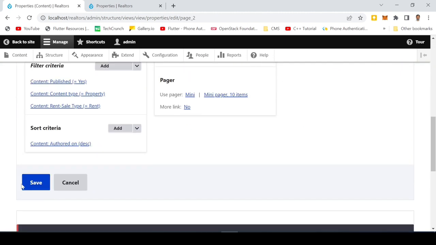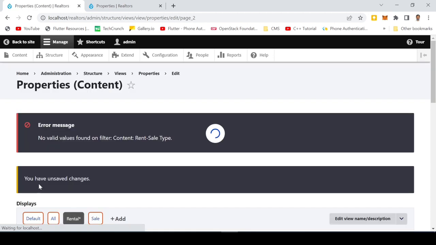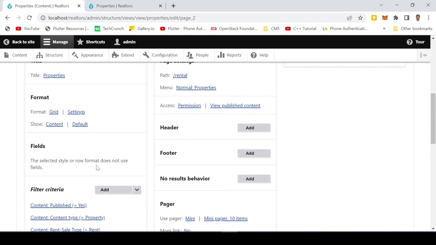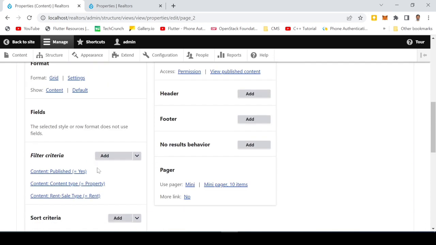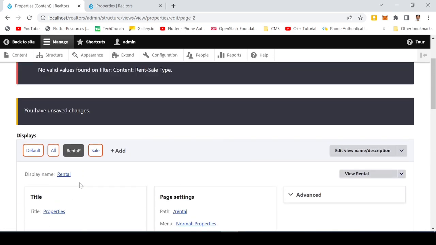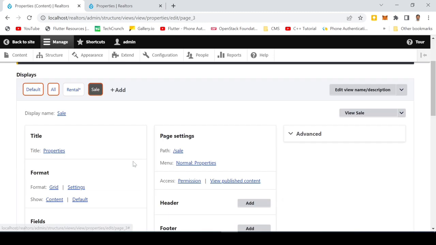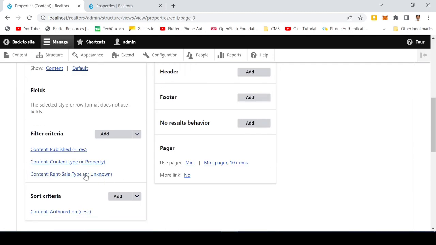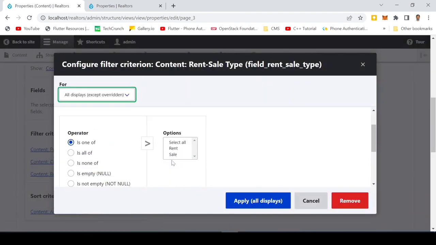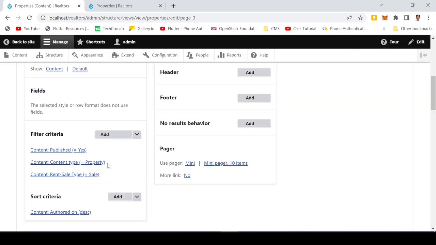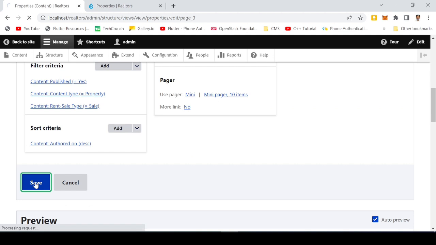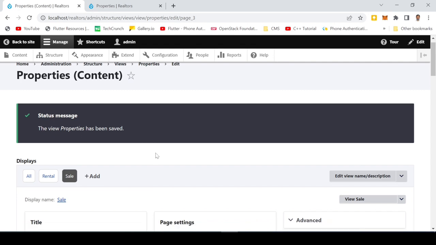It has been saved. Let me check for the sale, and over here I will say sale. It has been saved.